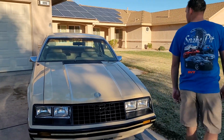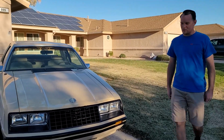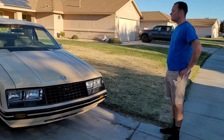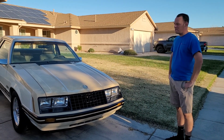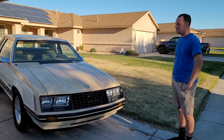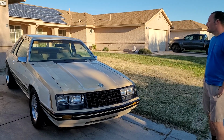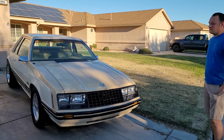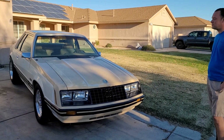This was his, what was it, COVID crisis car, we'll call it. Yeah, this was the COVID car. We all got shut down for COVID. At least I did, and I had about three to six months to build something. Well, I didn't have to build anything, but I wanted to. I was bored sitting around the house like most people, and this thing popped up on the auction site, and I couldn't refuse what I bought it for, so I picked it up.